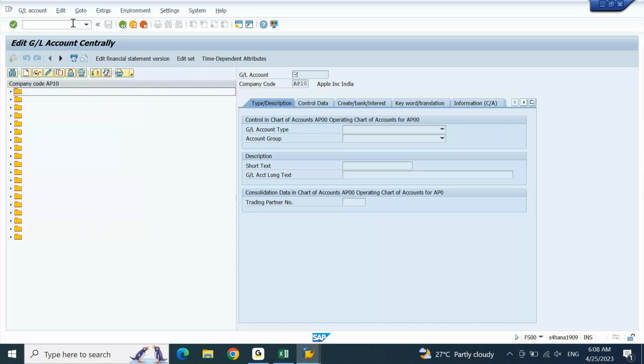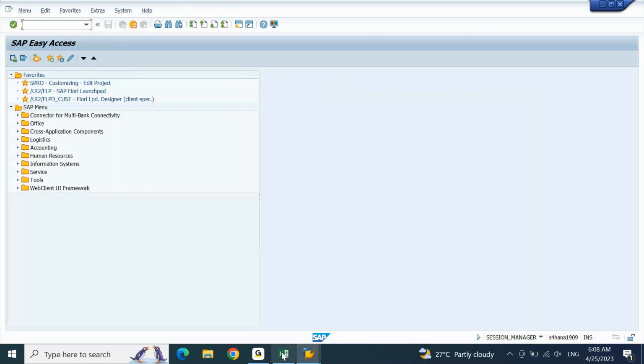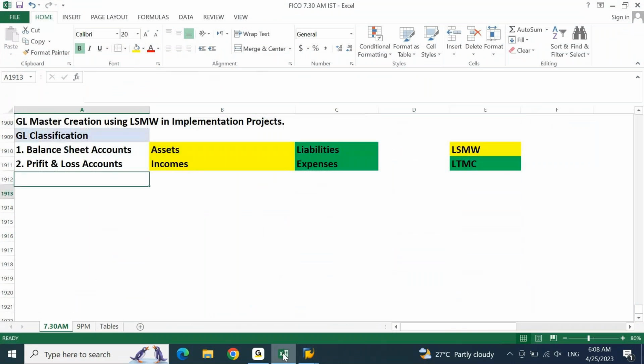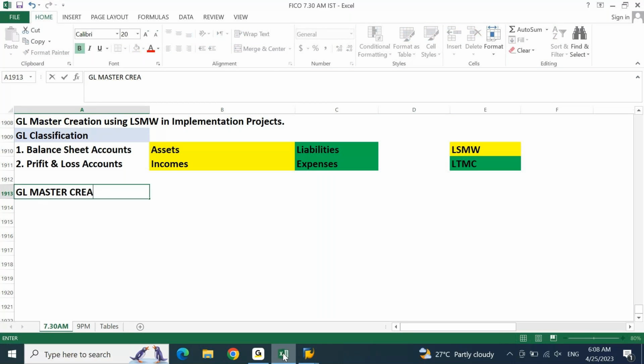Point number two, let me write here. GL master creation. So we will be first uploading the GL master data using FS00. Once we understand this, we will practice how to upload GL master at company code level and at chart of account level.